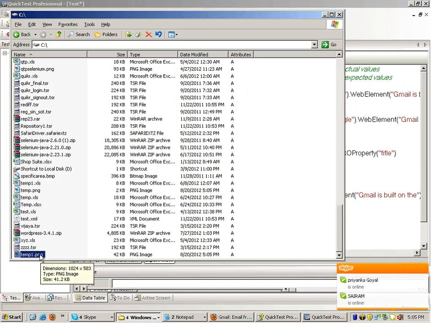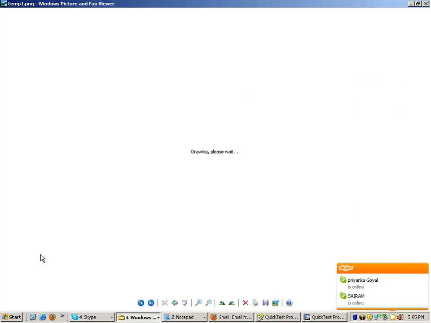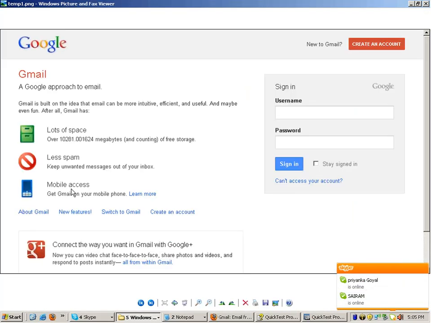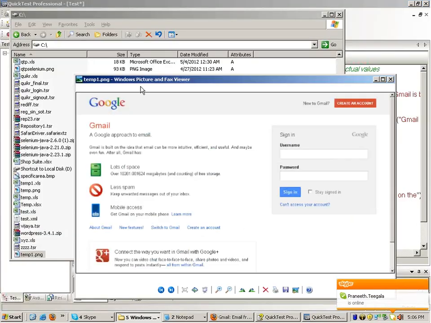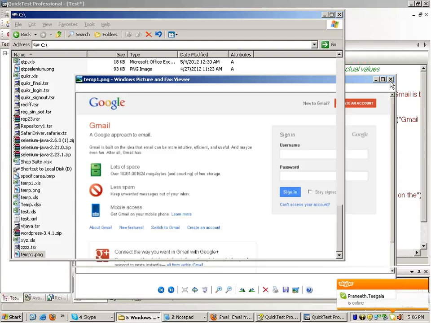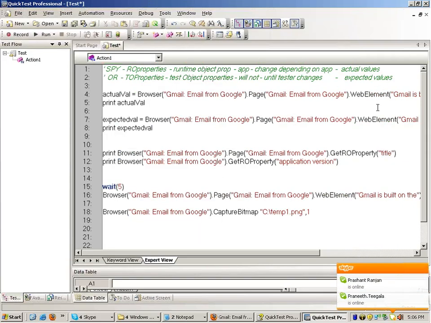You have temp1.png. If you open this, then you will see this whole PNG file coming up to you. Right, so this is the complete screenshot of the page. Okay, I'll close this. So this is how you can take the screenshots and all.